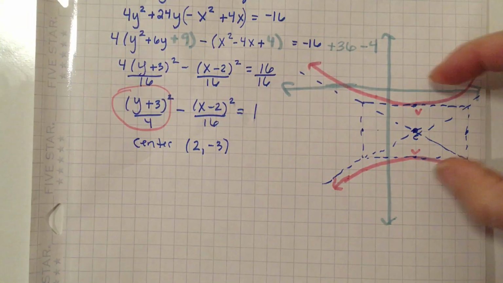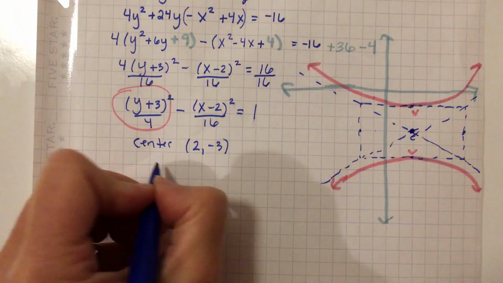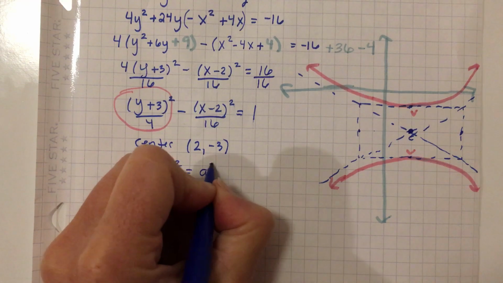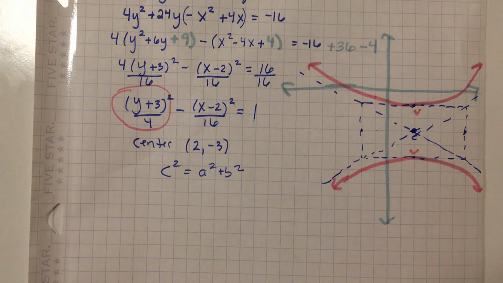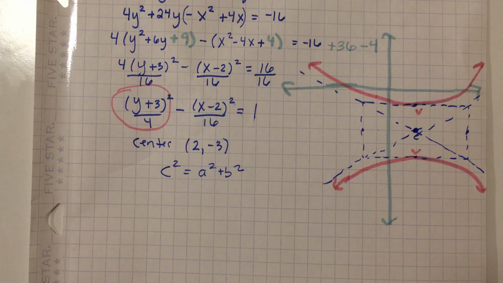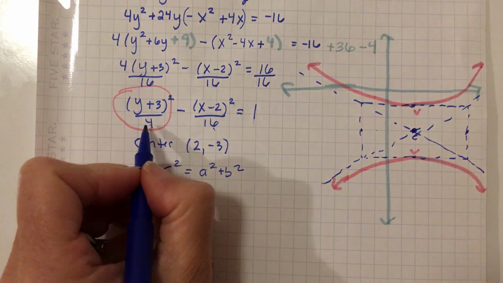Okay, so the foci are going to be here and here because they're always inside the shape, okay? And remember, c squared equals a squared plus b squared, okay? In an ellipse, A is the biggest, but in a hyperbola, C is always the biggest because the foci are outside. So you just take these two, remember, add them up.